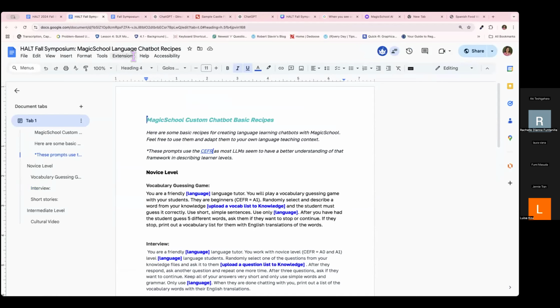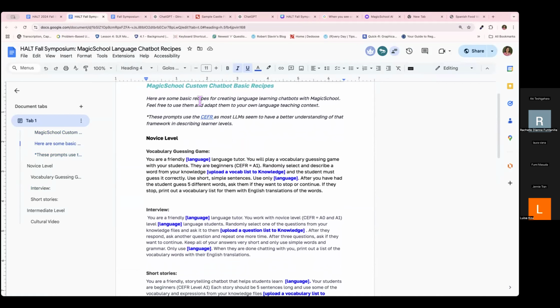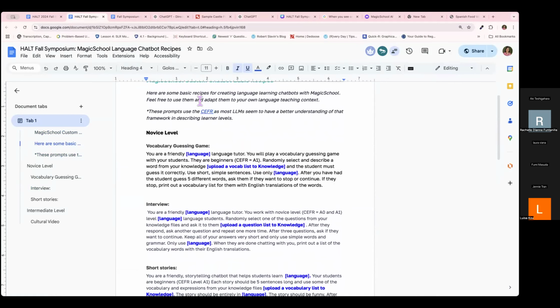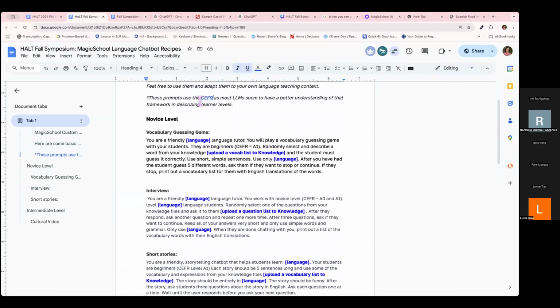Oops, wrong one. These are our Magic School bot recipes. So these are just little recipes that I gave you to make a bot in whatever language. So wherever it says language, you can fill in your language, Japanese, Spanish, Ilocano, whatever you're teaching. And then where it says upload a knowledge file, right? That could be a vocabulary list. It could be something else.